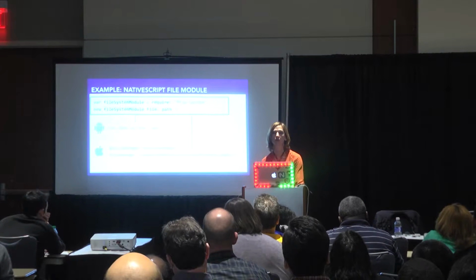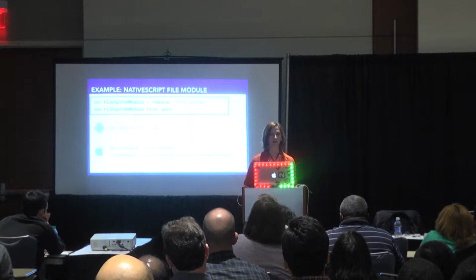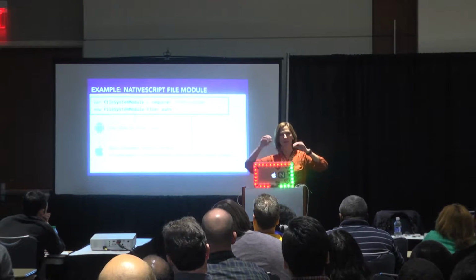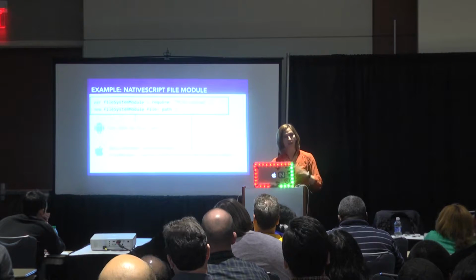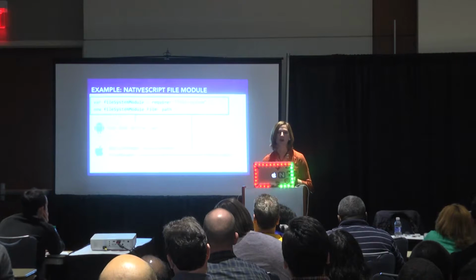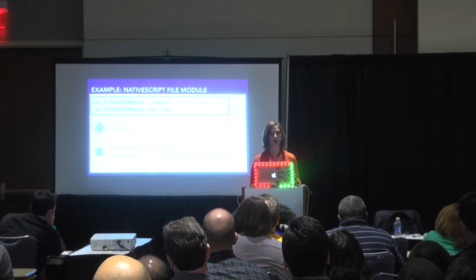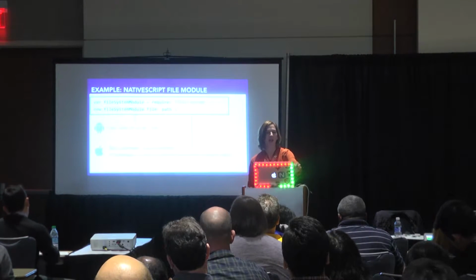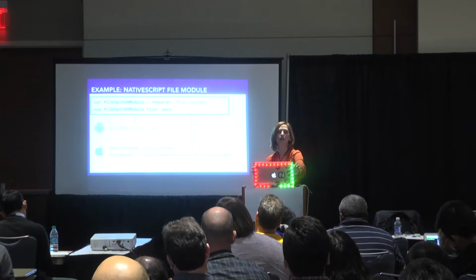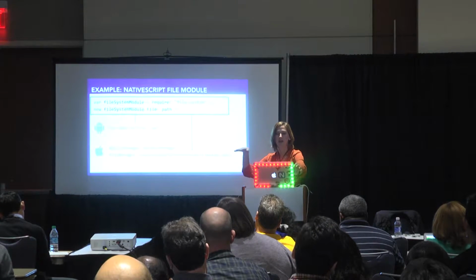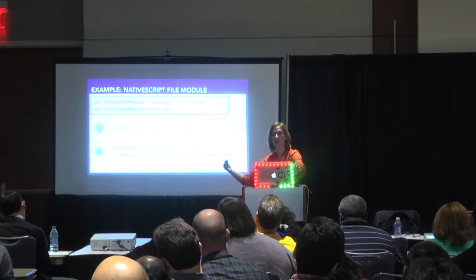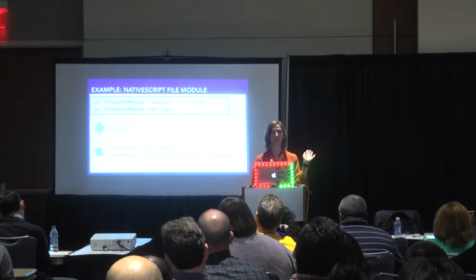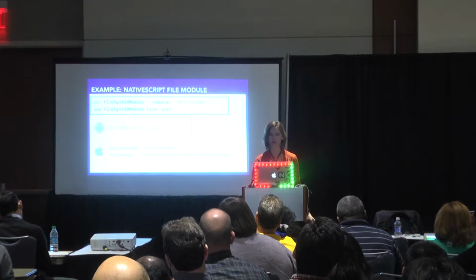So here's an example of a NativeScript file module. You have one module, and two native code snippets are encapsulated. So here, this is the file system module. All you have to do is require that in and pass it a path where you want the file to go. And in the background, what's happening is that it's calling this Android code, new java.io.File, send in the path, or, I'm going to move my rubber band here, NSFileManager defaultManager, and then fileManager, I love Objective-C, createFileAtPath contents attributes, send it the path. Okay? So with 2 lines, we avoided writing all that native code.